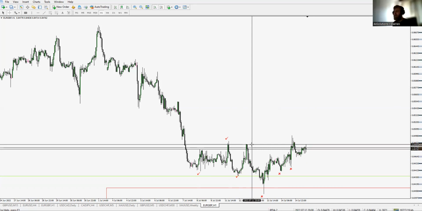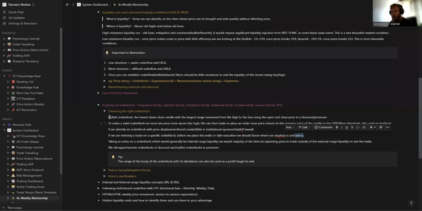and the mitigation would come into the mix. Not right now, I'm going to tell you, but essentially you'd be able to design a setup using internal and external liquidity concepts, whether it be order blocks or voids or whatever the case would be. That's why we call it the anatomy of order blocks. Because there is an order block, but there's mitigation block, breaker, reclaimed, vacuum. There are many types, rejections. But if we understand where we're going, what kind of structure of liquidity it is, then we can trade anyway once we understand that whole liquidity concept.